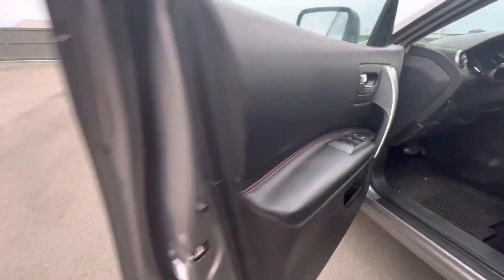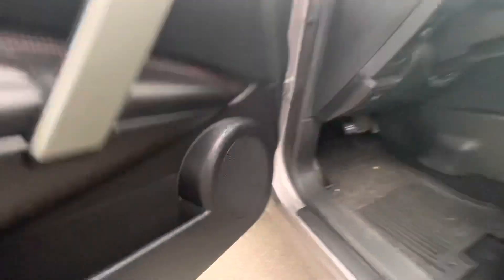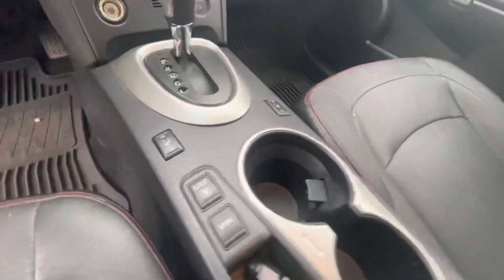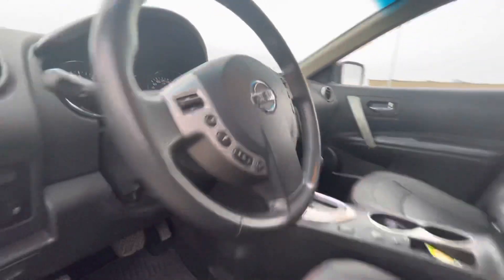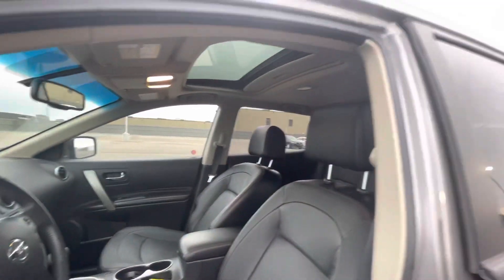You got keyless entry sensors — it's the SL model. You got power windows, locks, and mirrors. A Bose sound system. You'll have a full leather interior paired with heated seats and power adjustable seats. This is a non-smoker's vehicle, so it does not smell like smoke. You can see the previous owner took really, really good care of the leather. It does have cruise control and a 360 view camera.